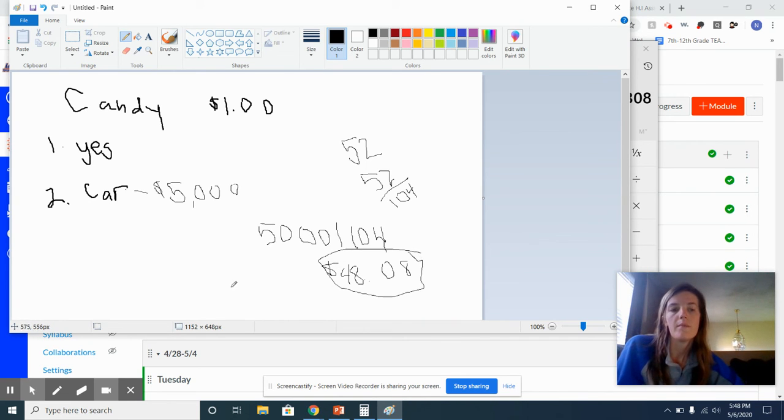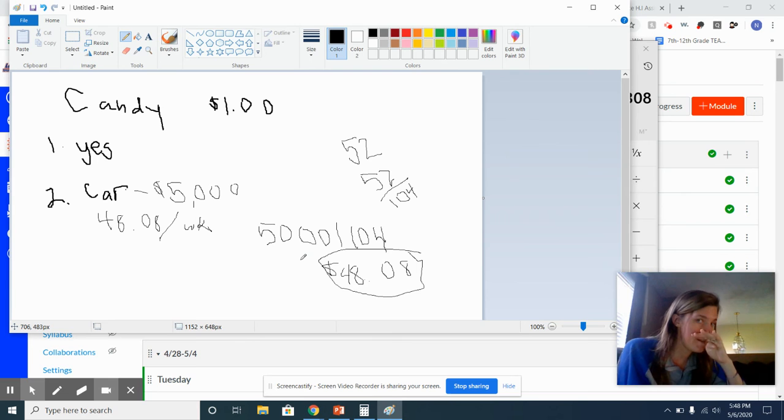We'll circle that up. So that will be my answer here. So for number 2, I need to save $48.08 per week in order to 2 years from now have the $5,000 saved.